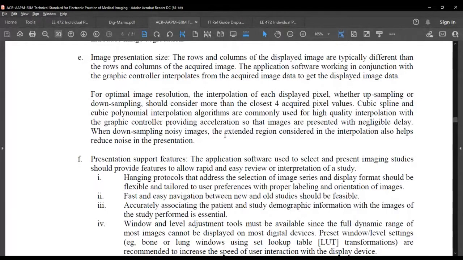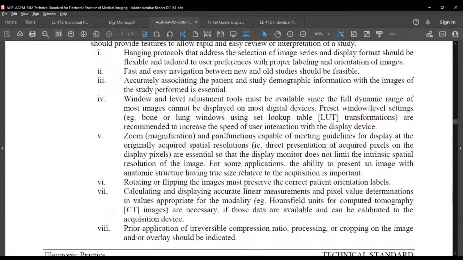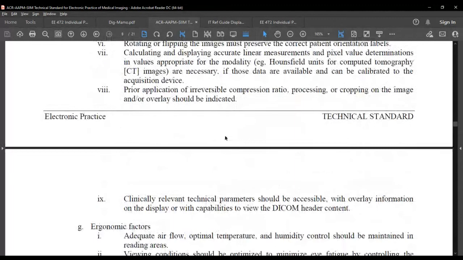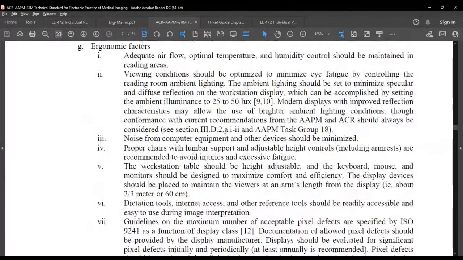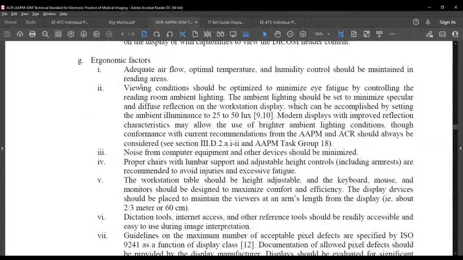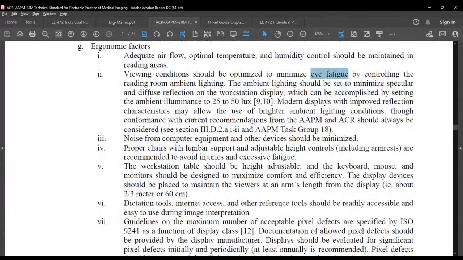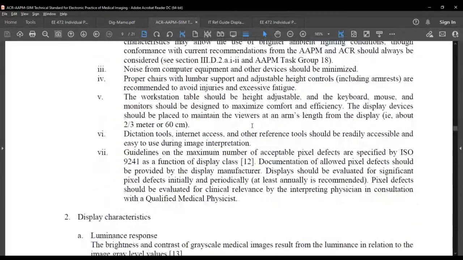You have to go through all these things very quickly, and look at the ergonomic factors related to the comfort of the doctor, so that you minimize, for example, eye fatigue, and the doctor can work longer hours without being fatigued.